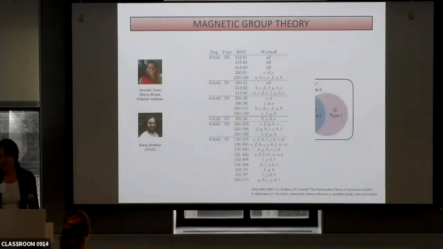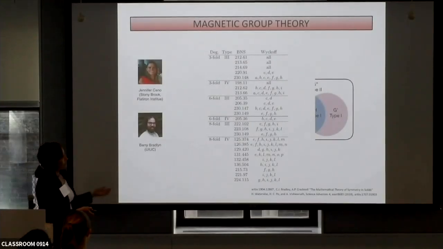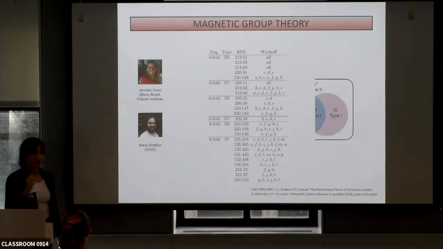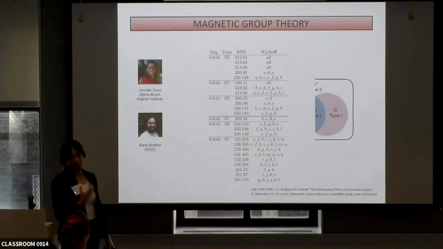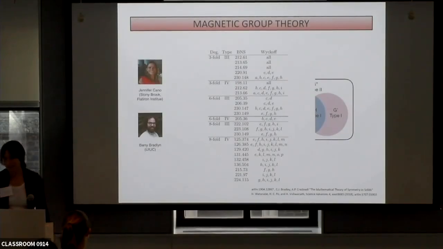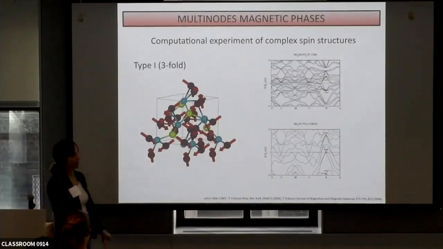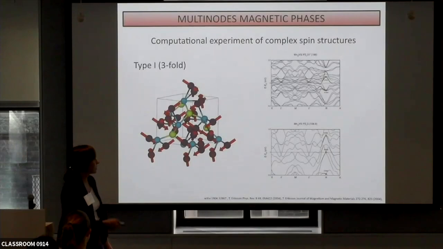An algorithm is given in this book that, by following it, we can find the high order nodal crossings in magnetic materials. And since we are only looking at high symmetry points, here is a recipe of the space groups that can hold 3-fold, 6-fold, and 8-fold nodal crossings, as in the paramagnetic case and the Wyckoff positions. Of course, this is, in principle, for non-interacting phases, but I will discuss this in a second. All right. So, following this recipe, we looked for some material realizations.